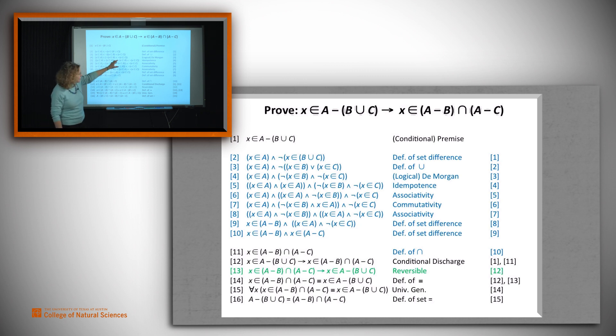And we look at what we've done. We've used definitions and we've used identities. And those are all reversible. So we can correctly claim that our proof is reversible. At which point we say fine, then the claim that x is in one of the sets is equivalent to the claim that it's in the other one. We generalize to any x. And we use the definition of set equality. And we're done.